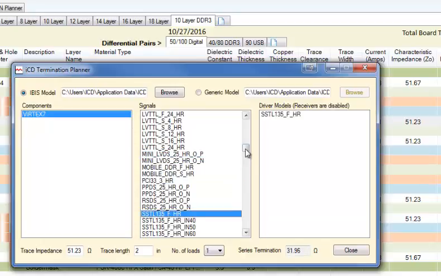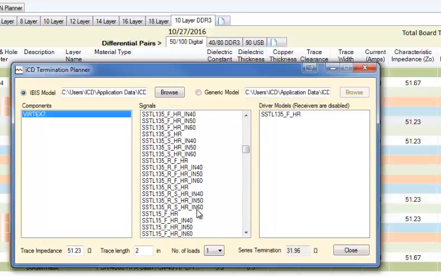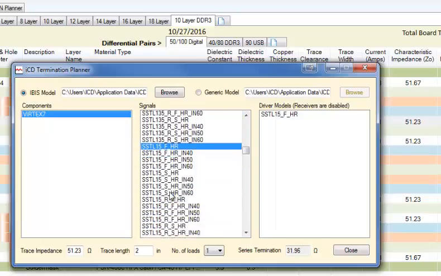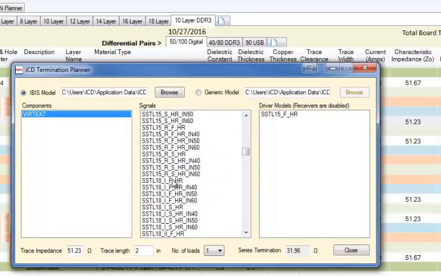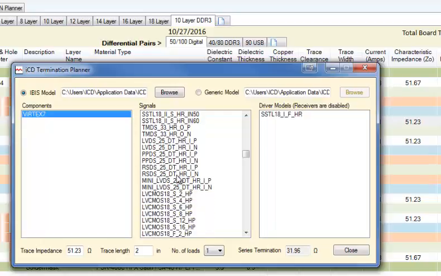We've got the 1.3 volt, which would be used for low power DDR3 or DDR4 device, 1.5, which is typically used for DDR3, 1.8, which is DDR2, and so on and so on. So there's all these models you can choose from. So if you know what you're doing, you can select the exact model from the Vertex 7, for instance, or any other model. Now, it can be very confusing, so let's look at a micron model.